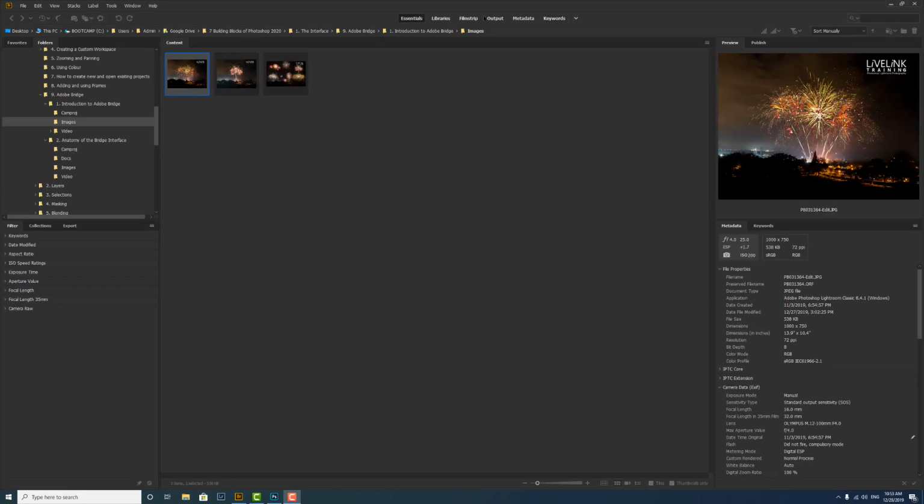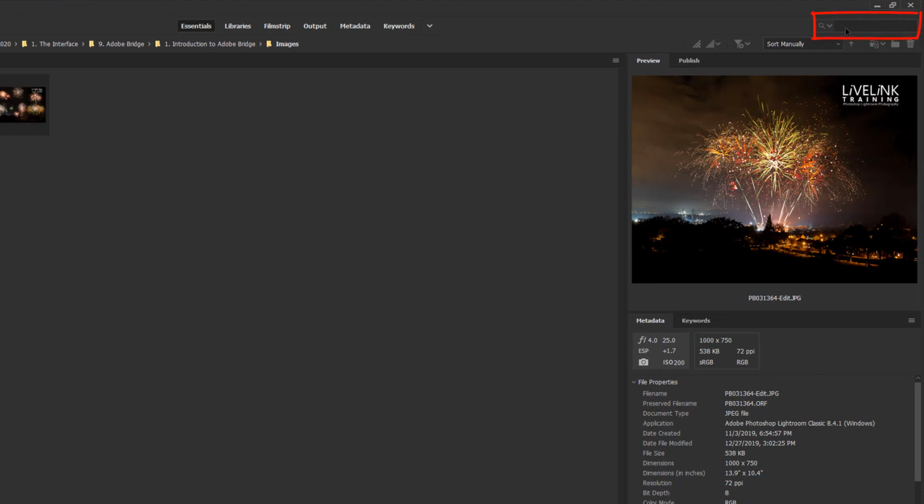Okay, moving along to the right, we've got the quick search facility up in this top right hand corner. And this gives us the ability for a quick search for anything that's in Bridge, or that's on the Windows environment, or we can actually search Adobe Stock if we need to find any stock images for any of the work that we need to do.